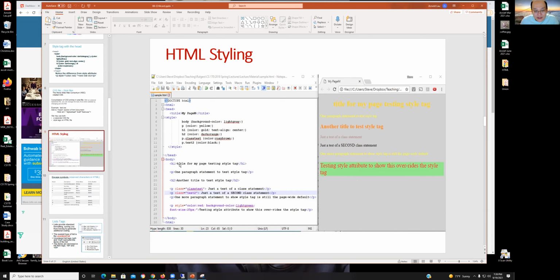So here, you're basically going to take whatever you defined up here. So let's say the title for my page, testing style. Where's that at? That's over here. And you can see the color is yellow. Oh, wait, okay, H1, gold, yellow, golds. I guess it's a little bit subtle, but you can see the difference between yellow and gold up here. Okay. So I'll pause there for a second. You can take a look, see if that makes sense to you.